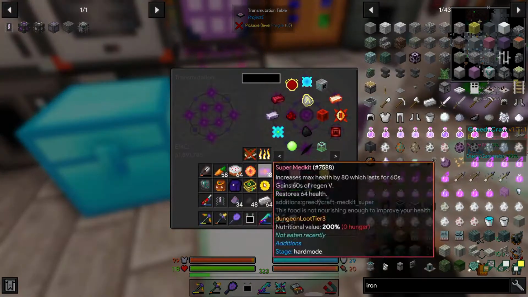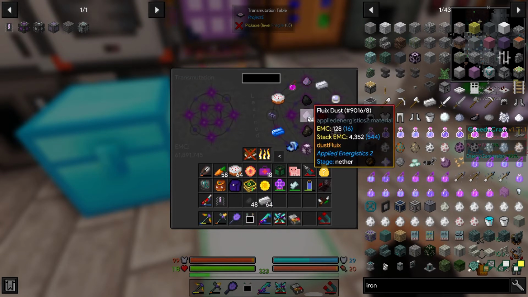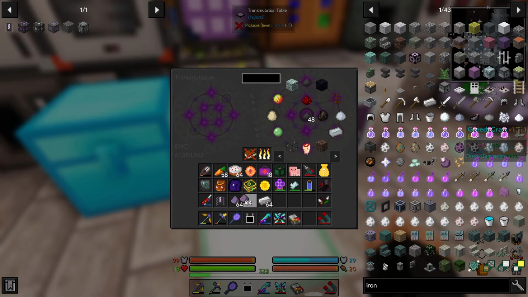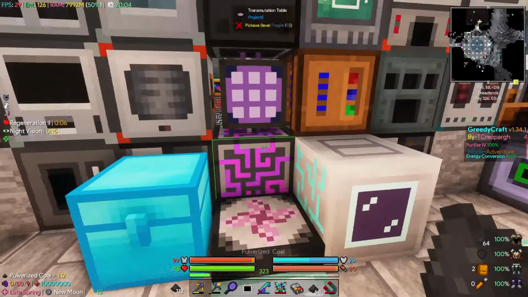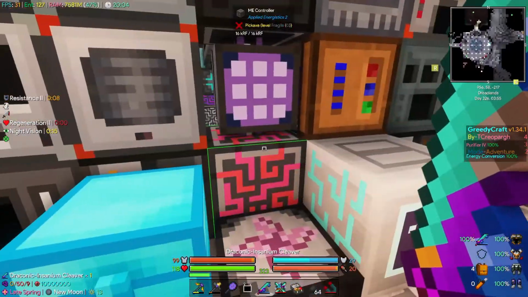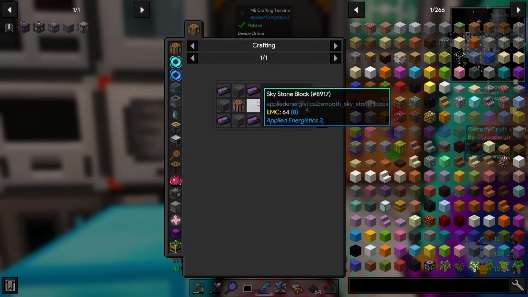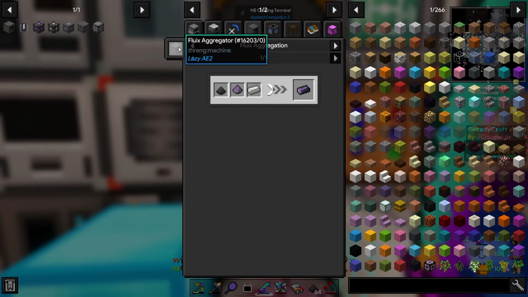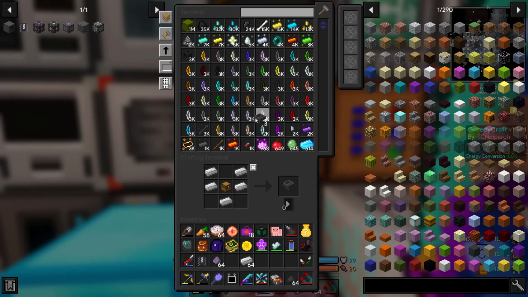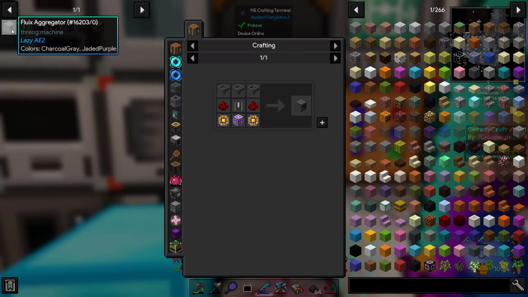But I tell you what we can do, just to make sure. Yeah, because we're probably going to need a lot of these, actually. Let's go ahead and get a stack of that and a stack of this. And then we'll put the remainder in here, and that way we'll have a stack going. Yeah. Oh, we got to make the actual thing, too. A flux aggregator. Three hoppers. Matter. Do we have the... Okay. We got the stuff for that.